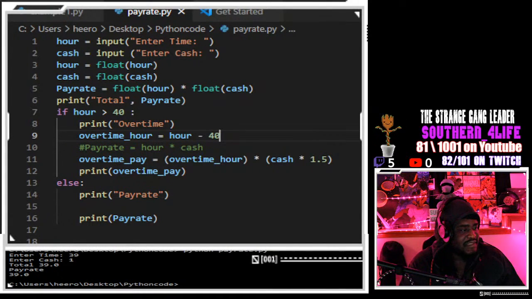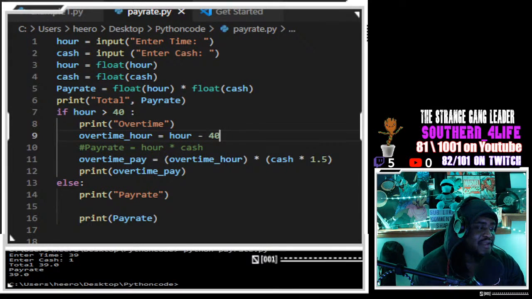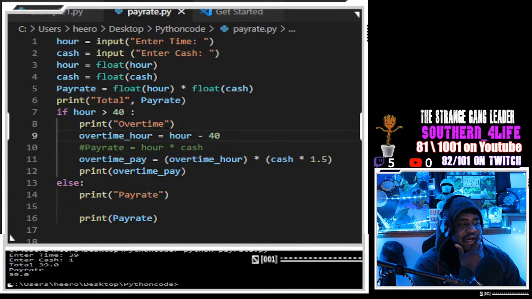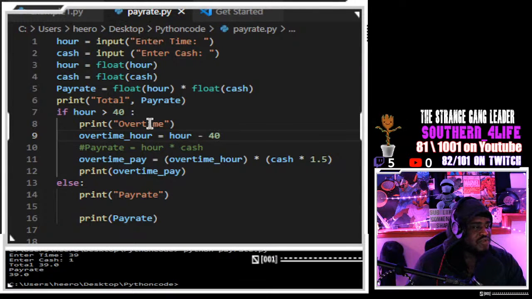Overtime pay had to be defined, and the point we got stuck here is I used overtime pay to try and define overtime pay, and that's where I kept getting stuck. I had to use overtime hour, which was the line before it, in its place, times cash times 1.5. And then we use print, and this was the part where I also had the quotation marks in there, because the quotation marks is just something that I've used 3 times, but to actually get the integer or the number to present, I need to put that.